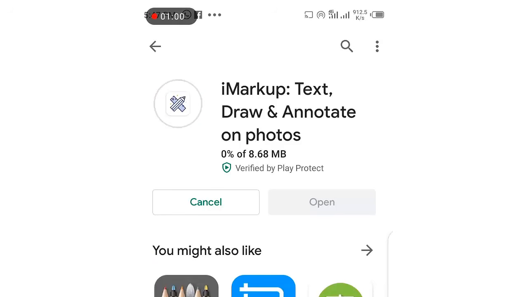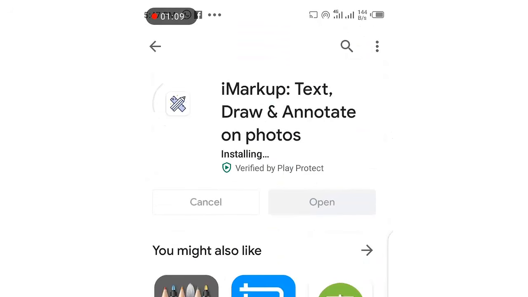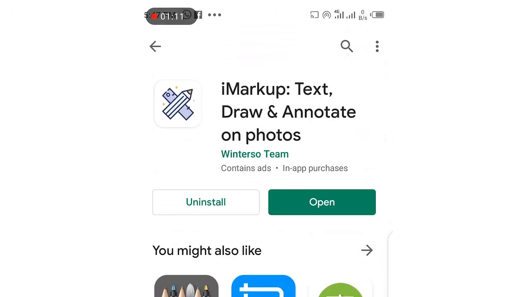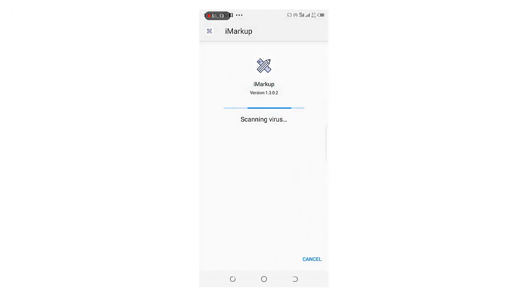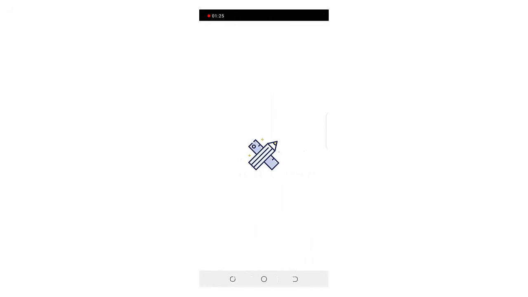We click on install to install the software on our phone so we can get it ready for use. Like I told you, whenever you are downloading a software, always look out for the rating of that software and check for safety. If it's not safe, please don't install. If the rating is below 3.0, don't install, please.